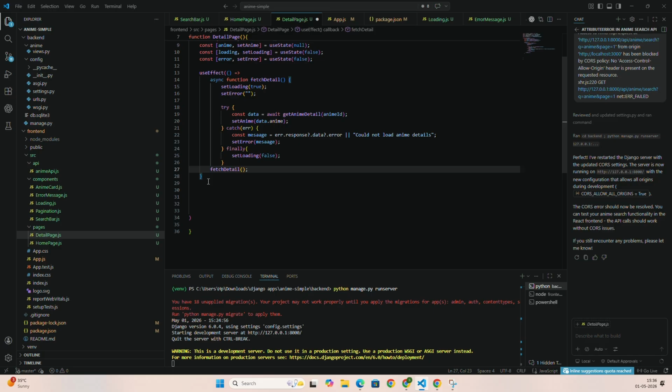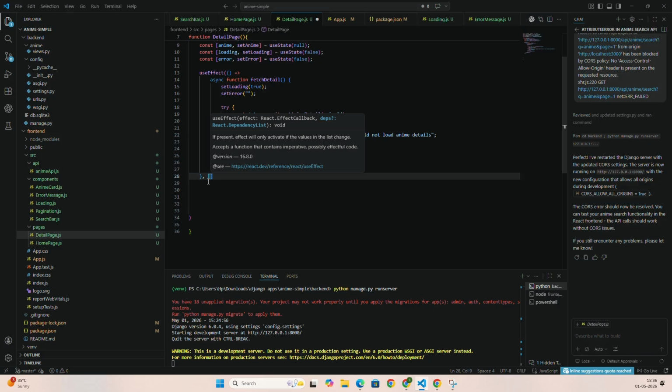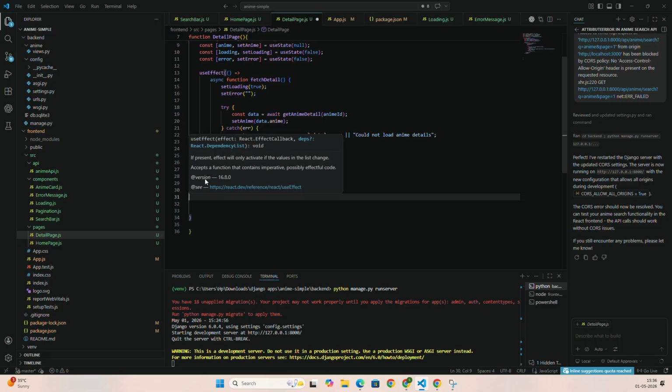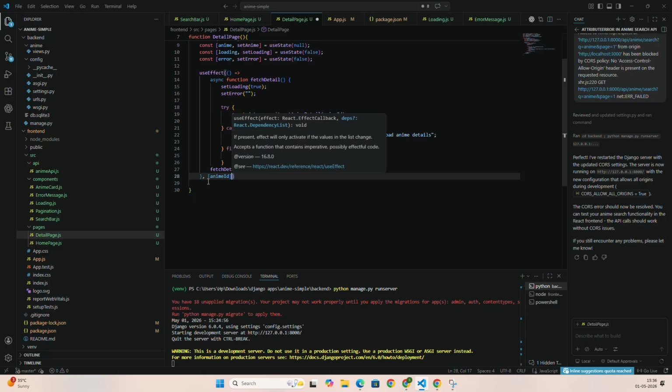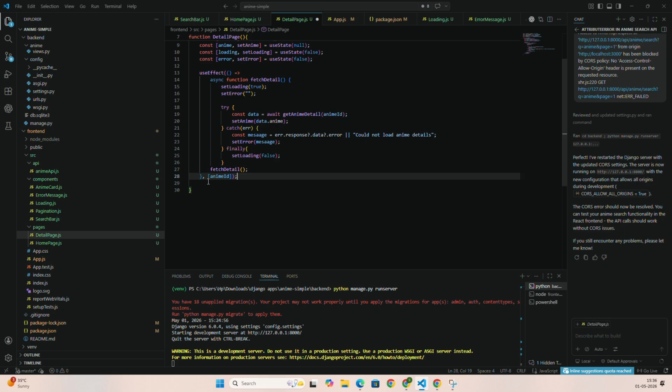And once fetchDetail is here, you add a comma, animeId. What this line means is that only if the anime ID changes are you allowed to run this function again. Okay?